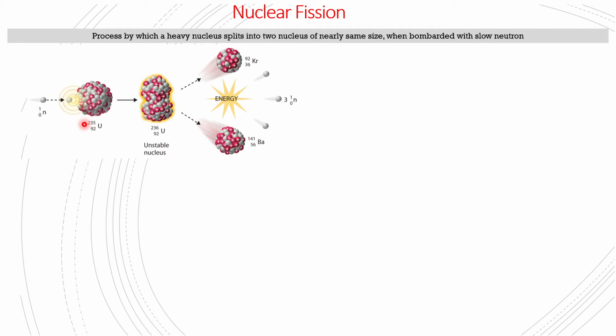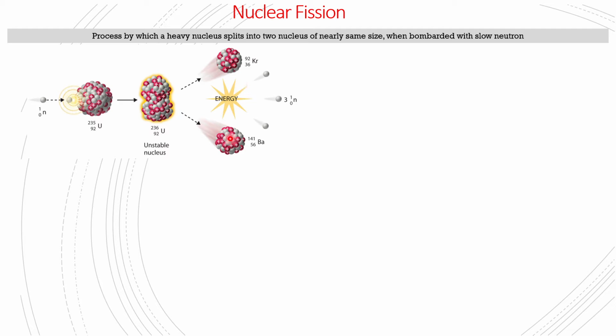A radioactive isotope of uranium is bombarded with a slow moving neutron. As a result of this, the nucleus becomes unstable and finally it splits into two nuclei. Additionally, three neutrons are produced. Interesting to note, this whole thing started with one neutron and then you have three more neutrons now. Each of these neutrons can further collide with another uranium and create fission, again creating three more neutrons, each one of them. So this is how it can result in a chain reaction. We'll talk about that in a minute.